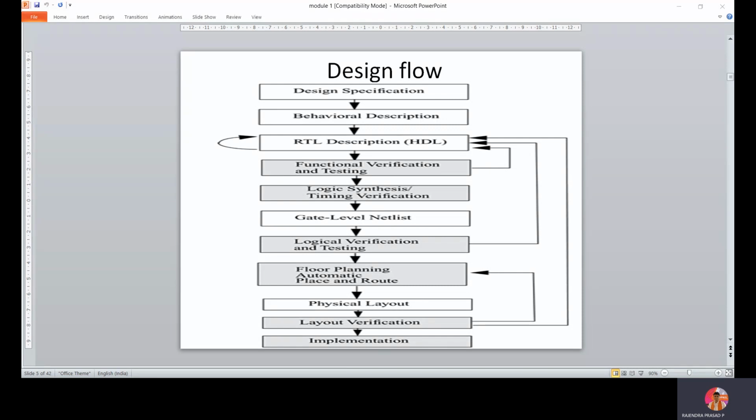And once everything is correct, see, the design parameters, the design section, the logical implementation, the functional verification, generation of your bit file, placing and routing, whatever you have designed, if everything is correct, then finally it reaches the implementation level, right? So this is the process which we are going to use from the initial stage to the implementation stage.